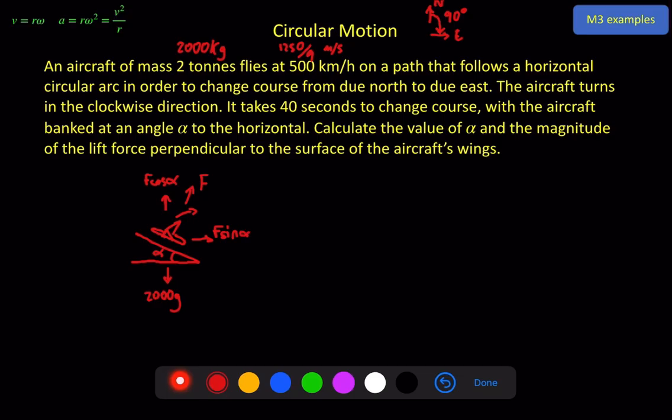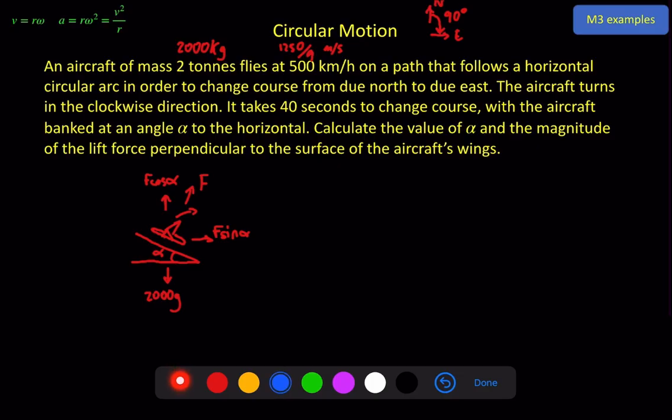Now we get to a slightly fiddly bit specific to this question. They haven't given us a radius, and we're going to need a radius, but they have given us enough information to find it. We've got the speed here, tangential speed, and we've got the fact that it does a quarter turn on a circle. It takes 40 seconds. With the speed and the seconds, I can work out the distance it travels, which is the arc length, and from the arc length and the fact that this is a 90-degree turn, we can work out the radius of the circle. And all of that is just on the side to find the radius.